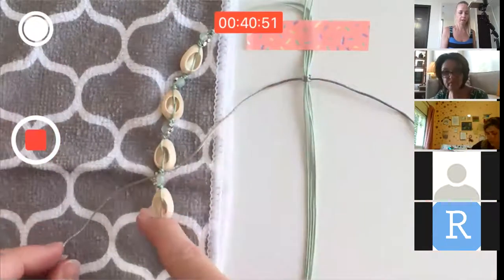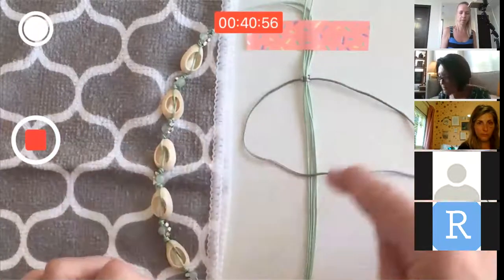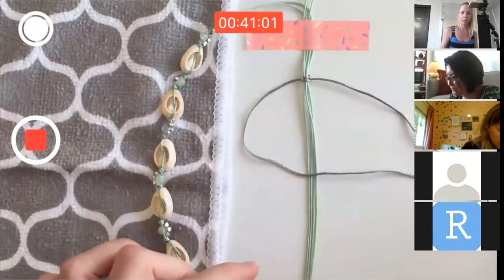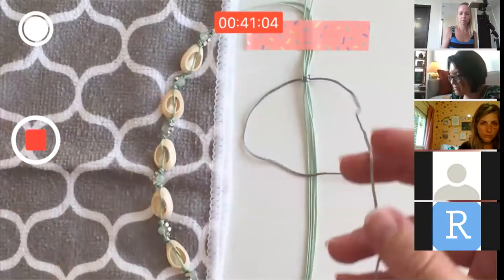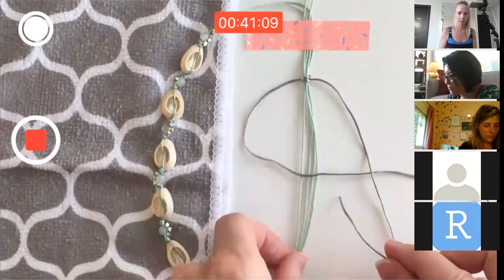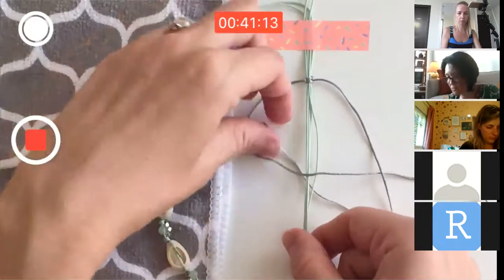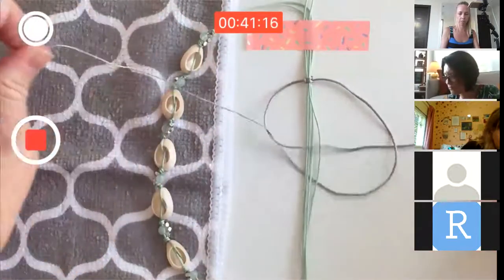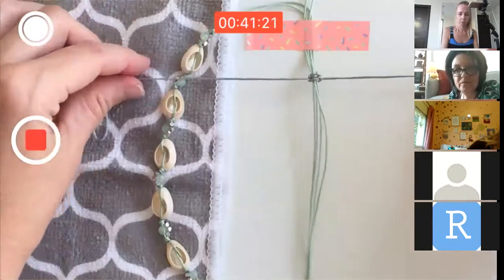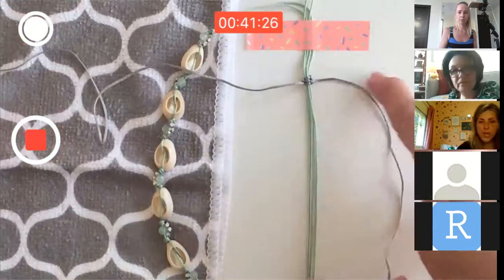So we're gonna start on the left side and make either what looks like a figure four, if you hold it there, or a number nine. So that's the left side string that goes over to the right. And then I'm gonna take the right string, make sure it goes over the bottom of the nine first, and then take the end and send it behind the middle four and then through the nine, the round nine shape. And then gently pull it up to the top and then pull on both strings to tighten. That's the first part. And the second part is starting on the right side.